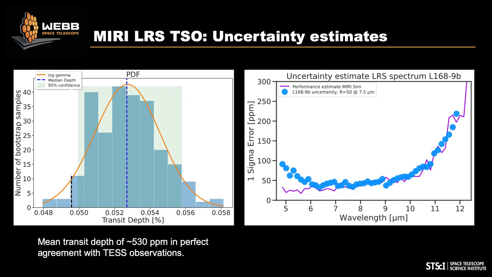On this panel, I show you the overall transit depth, based on the white light curve, of about 530 ppm, with about a 1 sigma error of 10 to 15 ppm. So a very precise measurement. On the right, I showed the derived error on our transit spectrum at the 7.5 micron region, of about 40 ppm. And we did do a performance test, so if you go to the next slide.